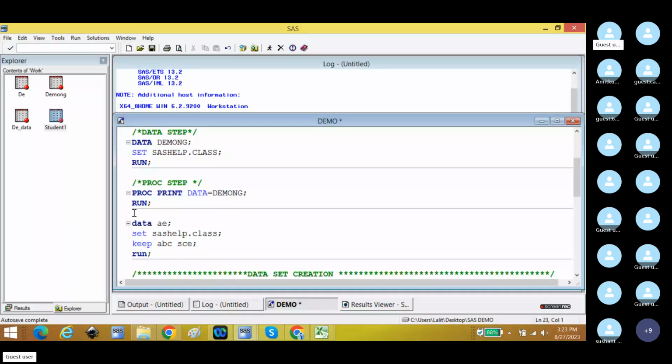Data step. Okay, why data step? It starts with data and ends with run. Okay, great. And next question, can you tell me how many statements are there?